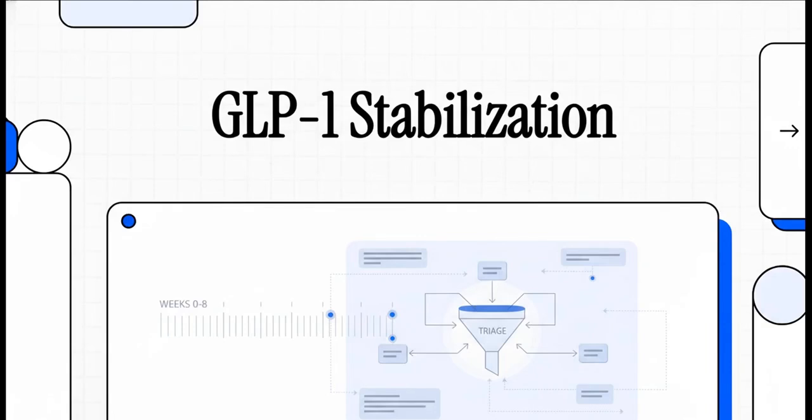Welcome back. So, in our series on GLP-1 programs, we've really dug into the why, that critical, shaky window in the first few weeks. But today, we get to the most important part, the how. We're going to move from theory to reality and see what this looks like on the ground, in practice. Let's get right into it.